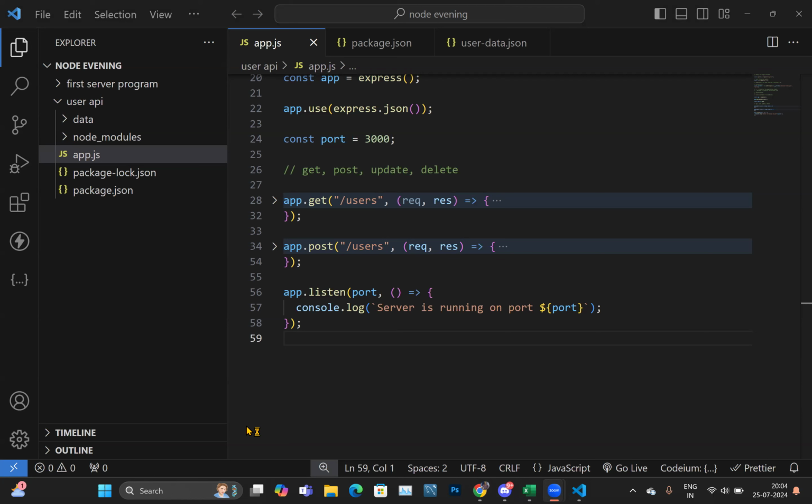An API in general is a piece of software. It will try to connect two pieces of software, one or more pieces of software, right? Most of the time when we say API, it's usually called a web API. There are lots of types of APIs. What we are going to learn and discuss is web API, where usually this API will analyze your request and send you the data that you have asked. It will fetch the data that you asked for and send it to you. If you have sent data that needs to be submitted to the database, it will submit it for you. Right? It's a piece of software.